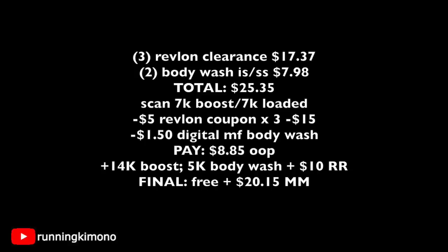If you've been collecting those little $5 coupons and wondering how to use them, this is the way — very small out of pocket and a very large return on investment. If you're cooking up your own deals and want to share them, please write them in the comments. As this beauty event progresses, I'll be making supplementary videos. Thank you so much for watching — I'll catch you in the next one. Bye guys!